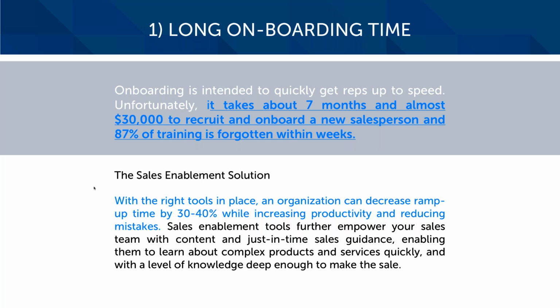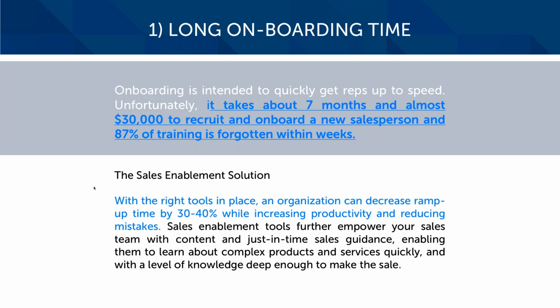But in general, we're talking about 7 months to get people to know the processes and the products and the offers and the methodologies and best practices that your organization employs, and it costs this amount of money. It's no wonder that we have to place priority here, because you know what ends up happening? We end up keeping these people, because we've already spent all this money on training, even when they're not that great, because we don't want to go through the pain of the onboarding process again. And that clearly creates a vicious circle in your organization.